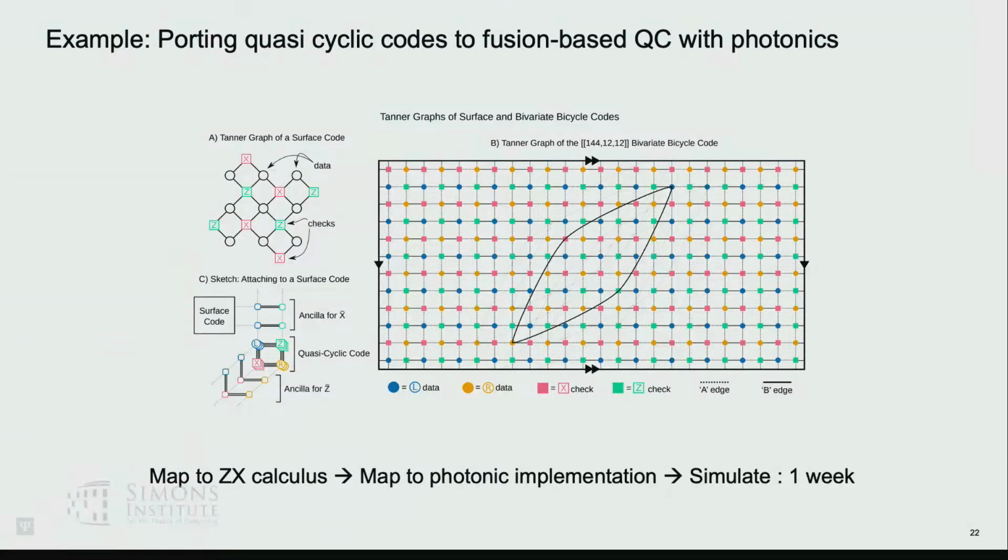Daniel Latinsky can take this, map it into a ZX diagram, use that to map it into a photonic implementation, and then Yihua Liu ran a simulation, and this whole process took about 1 week. This is something which previously would have been a months-long exercise of constructing schemes and building error models and trying to understand even how the things mapped. And it just makes it so much easier to understand the translation between platforms.